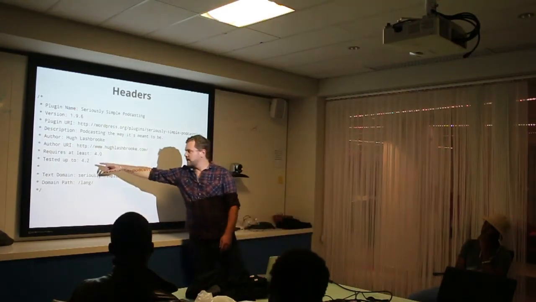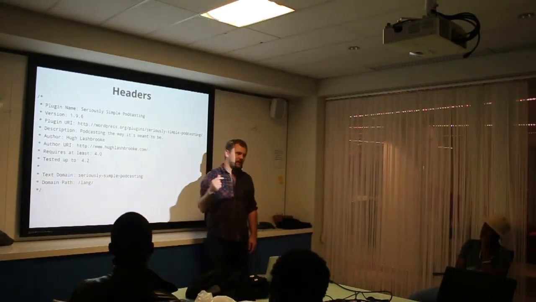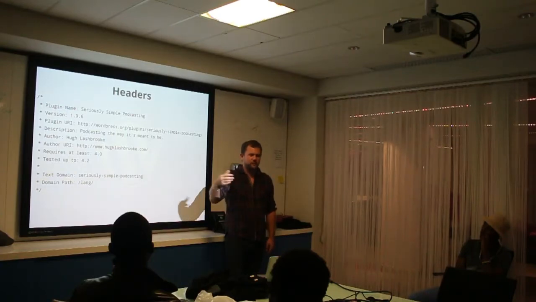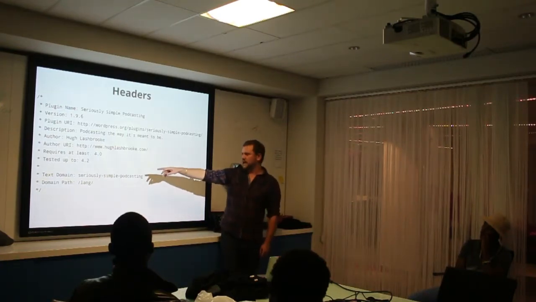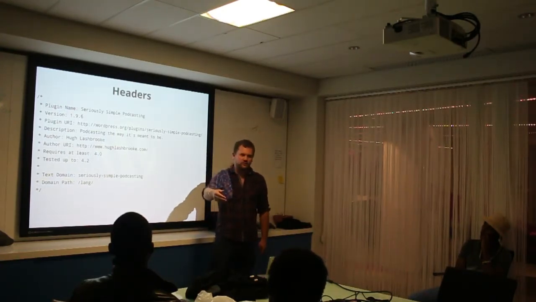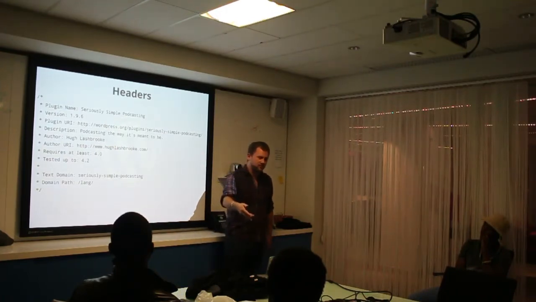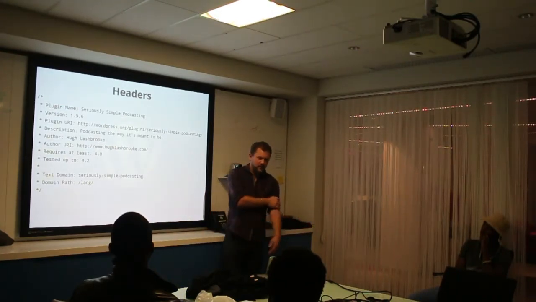But the reason you do that is when someone is updating your plugin, it will tell them this plugin is compatible with your version of WordPress or not. So if I haven't updated that, then once people update to 4.2, they'll get a warning saying my plugin is incompatible, which obviously I don't want.